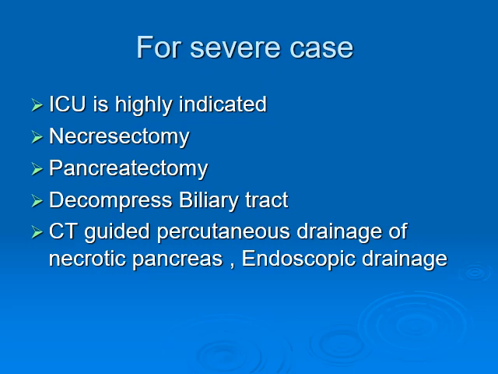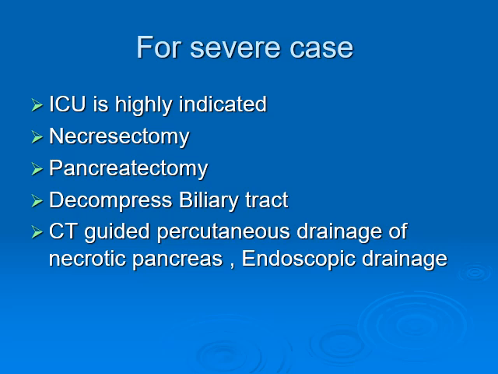For severe cases, you have to admit into intensive care. Necrosectomy may be done either endoscopically or surgically. Nowadays, it's not done surgically. Usually, it's done by endoscope. For this, it can be done by a laparoscope or even by an upper endoscope through a fistula that's created between the stomach and necrotic tissue.